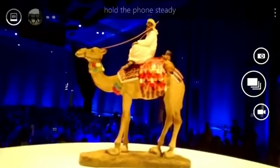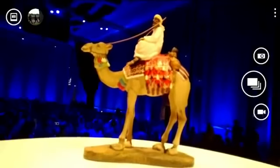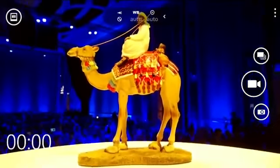Now in smart mode, you can take a burst of images, and you can later on decide whether you want to remove unwanted objects, or if you want to change faces, or if you want to create a sequence of motion. Now let me toggle one more time, and that takes me to the video mode. And let's come back to the camera mode.